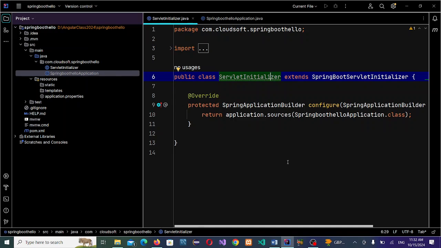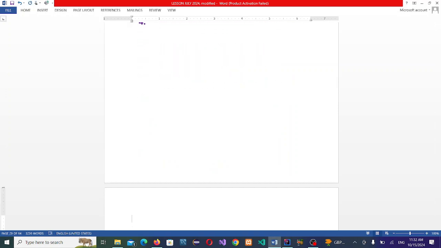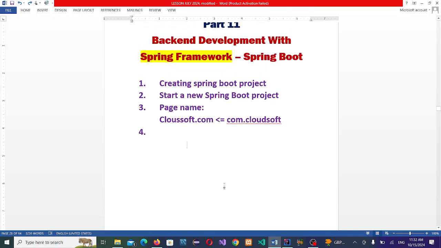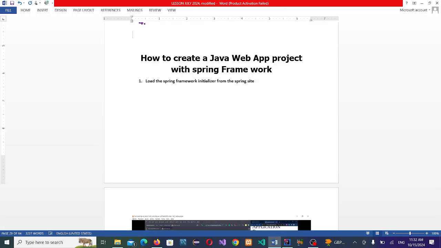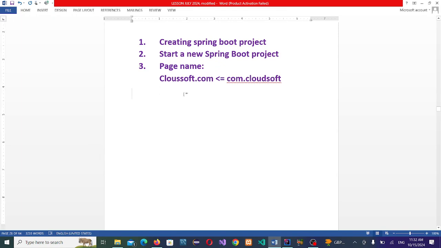I don't want to go into this, but those people who have studied JSF, Java Server Faces and PrimeFaces, you've got to understand what I'm saying, because here you'll be dealing with servlets and the rest.